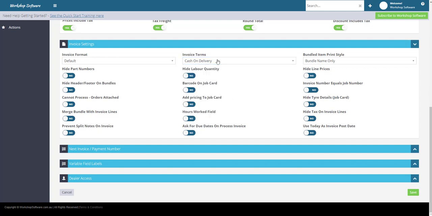The next thing I would do is, these are just recommendations for you, right? But we would recommend that you hide the part numbers on your invoices, because while you may be able to see them on the screen, there's no particular reason why your customer needs to see them on his invoice. Unless you do have specific customers, such as some of the trucking companies, for example, would want to see that you are actually using bona fide genuine parts, all right?